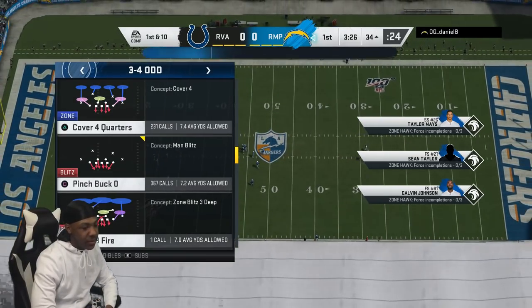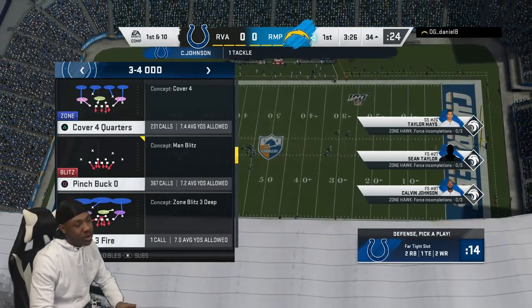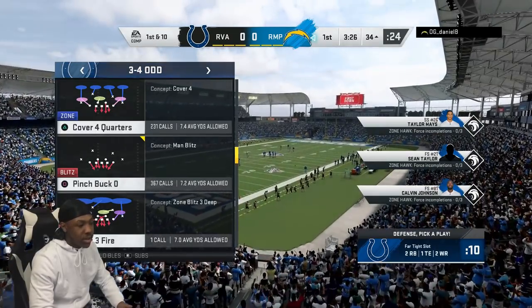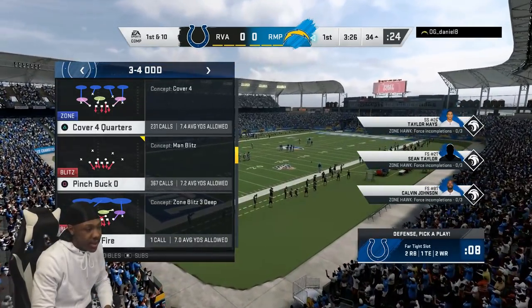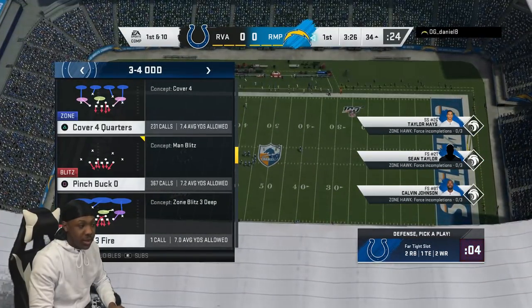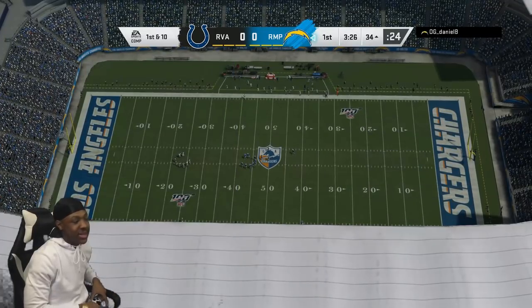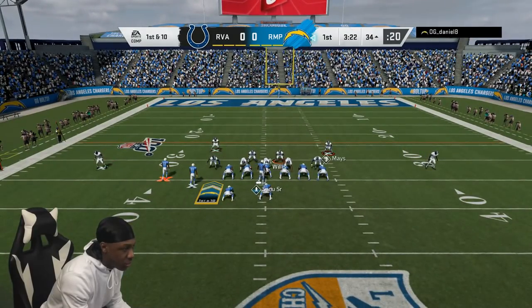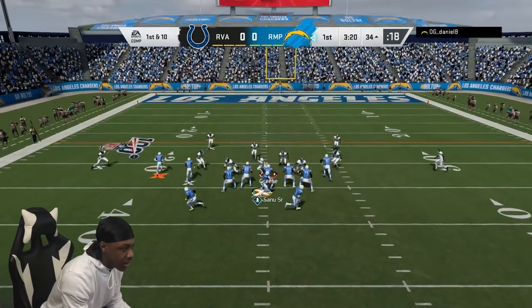So if I have a deep half on the left, the post route coming from the right to the left is bad. If you don't have that, if you come out of cover 4 quarters, he can just run a deep post and kill you most of the time. And you seen how on that post route on the first play, my middle linebacker ran with that. I changed the 3 receiver hook and I put it to a mid read. So you just gotta know what's going on. The mid read is way better than the 3 receiver hook.